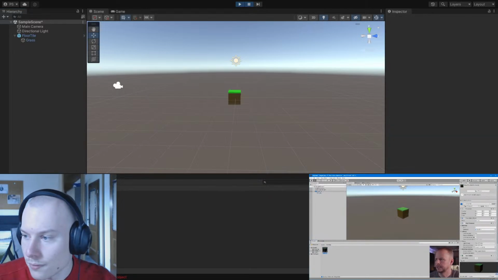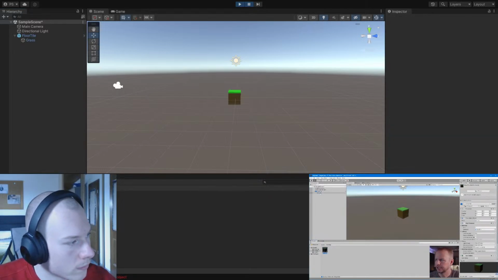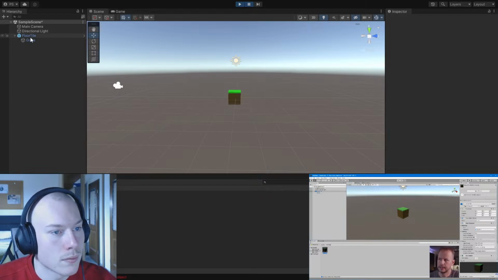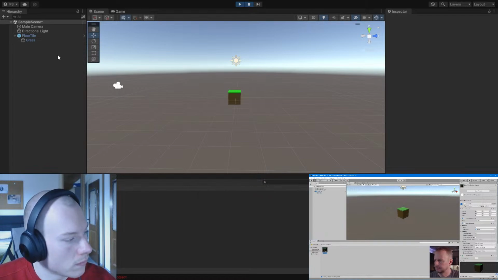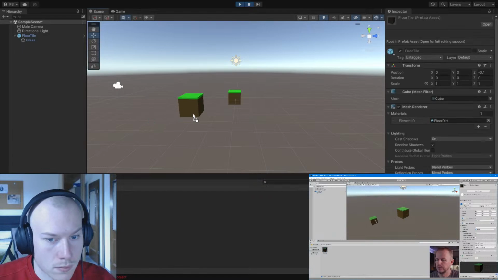And you can see up here, it turned blue now, the floor tile and the child. And that's how Unity will tell you that this is actually a prefab that you've got. Let's drag this prefab that we've created from the project folder, from our warehouse, into the scene. And we can instantiate or create an instance of this prefab now in our scene.